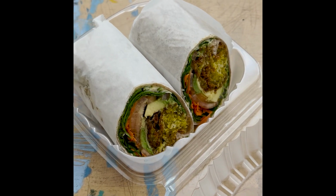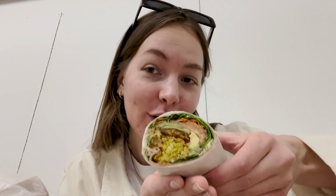I packed a lunch, but then I forgot to bring it with me. So I just stopped at a deli and got a falafel wrap, which I'm not mad about because it looks so yum. Look at it.